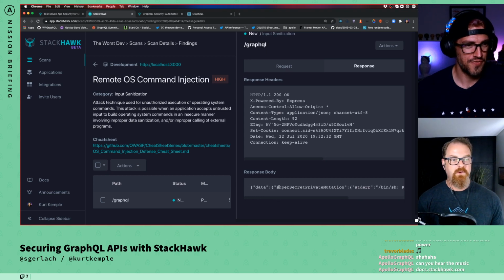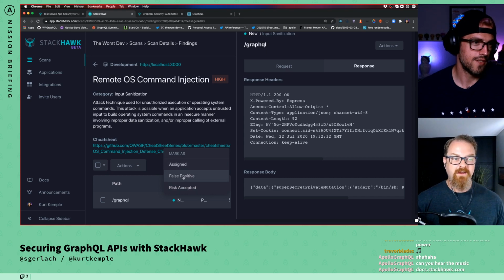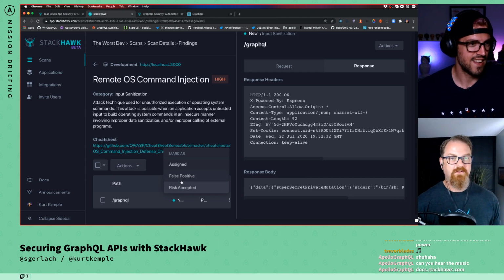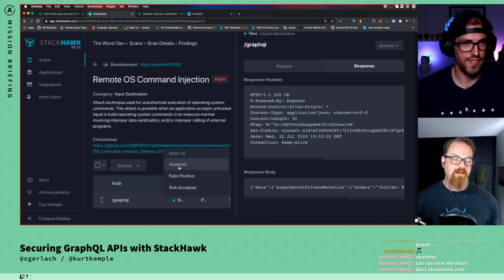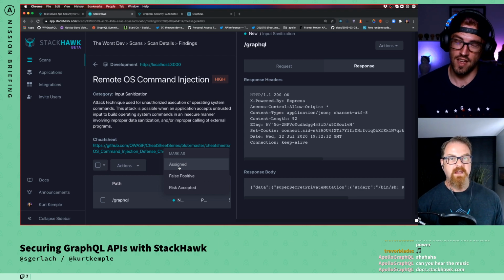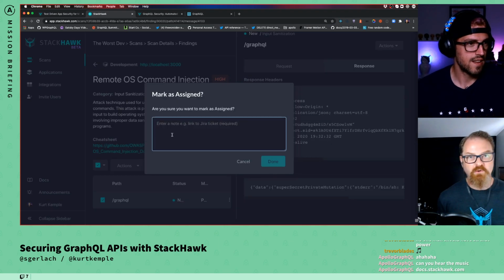So if you click on the meatballs over on the path there, right over here, we could do a couple of things. We could say, hey, this is a real thing, and I'm never going to fix it, so I'm going to accept the risk of this. Or I could assign it to a ticket. This actually changes to create Jira ticket if you wire up that Jira integration. But in this case, you could just make a note. So we could do assigned for this one since we want to do something with it probably.